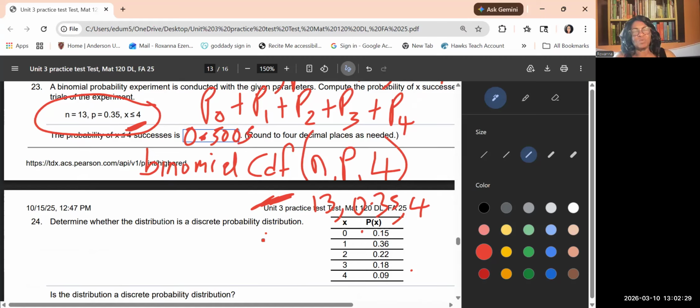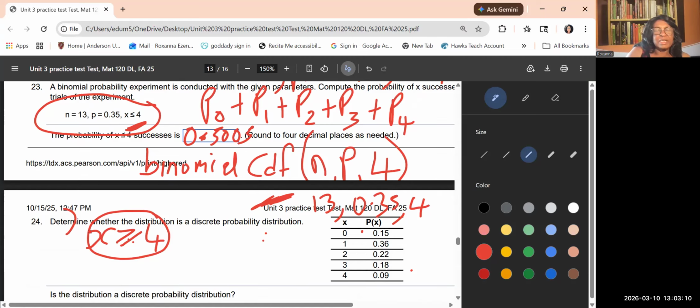Now, I'm going to tweak this question. In this question, everybody can see that I'm told to find the probability of x less than or equal to 4. What if everything remains the same and I'm given x greater than or equal to 4? Well, this question is an at least question. Whenever you are given the random variable is greater than or equal to, then it is an at least question.